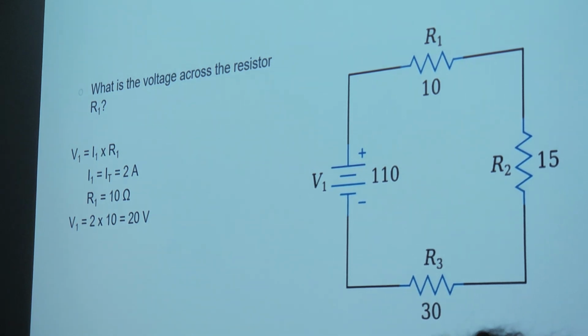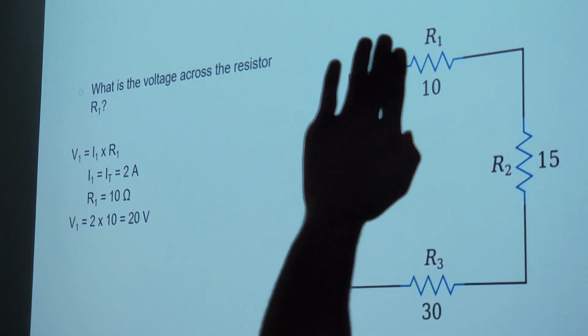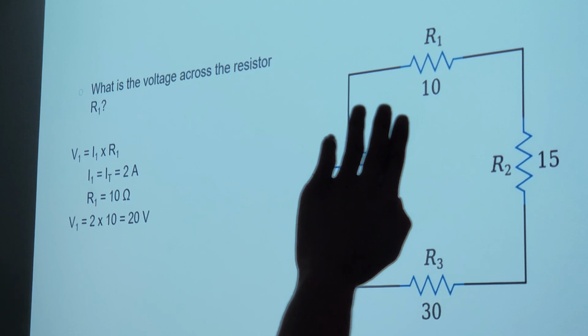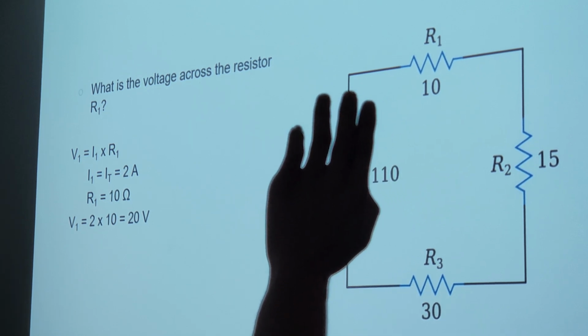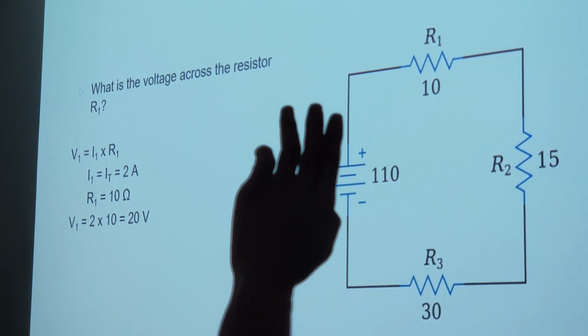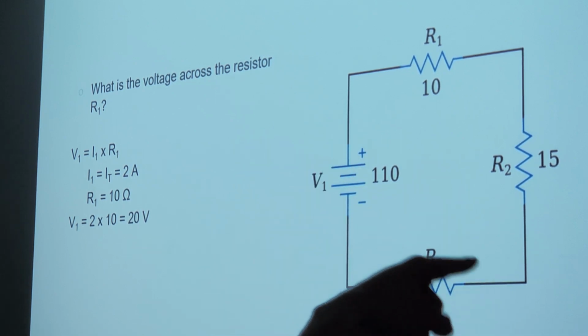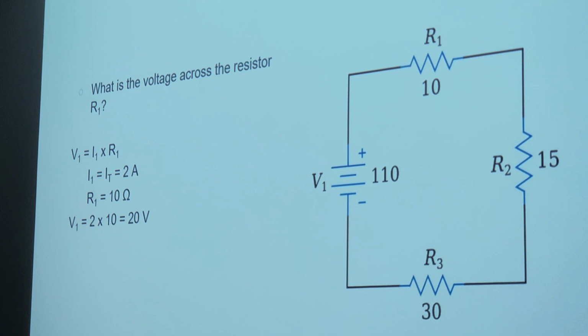But then, and now I'm just confused. The current at every spot is 2. It's going to be the same. Okay? That's my question. Alright, gotcha. The voltage is not going to be the same at every single spot, because this is a series circuit. Yes. But they add up to the 110. Correct. So if you find the individual voltage at R1, R2, and R3, all those numbers should add up to 110. So 20, 30, 60.